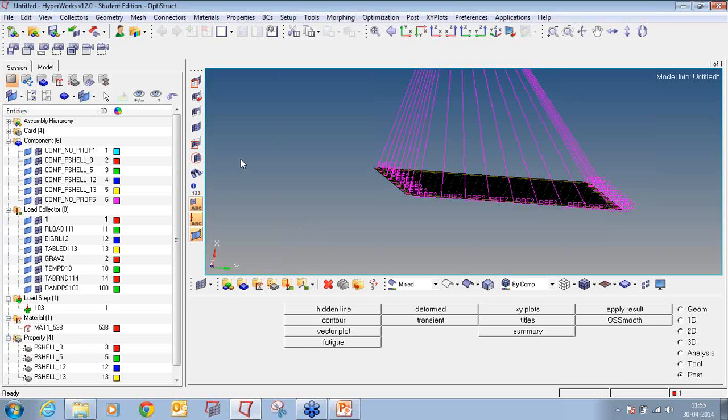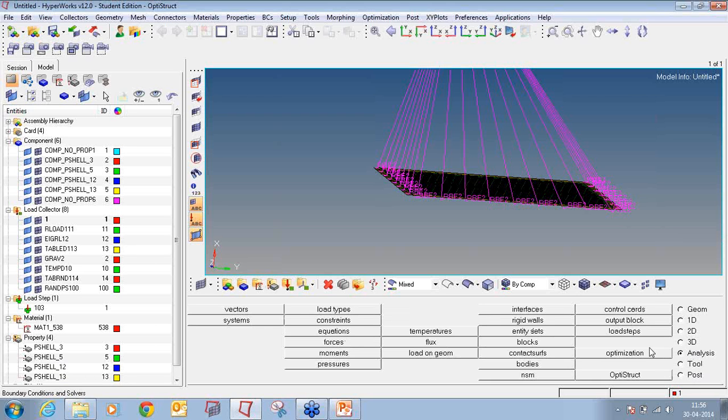So we will create a random response optimization. The first step to create the random response optimization is to create a design variable for topography optimization. So in this exercise, the design space is composed of shell elements with a property pshell_5, this property. A minimum width of 0.4, a bead height of 1 and a draw angle of 60 degrees is used in the bead definition. A two-plane symmetrical pattern grouping constraint is defined to generate a symmetric bead design.